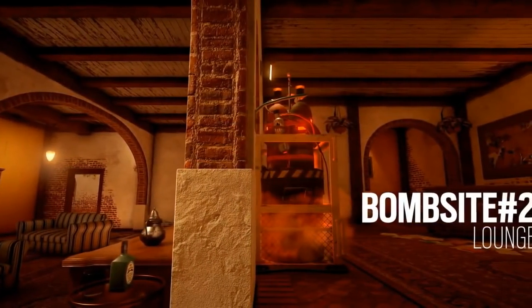Cool. So let's stay on the first floor here and take a look at the second bomb site, which is Lounge Library. Tell us a little bit about Lounge Library, Jeremy.